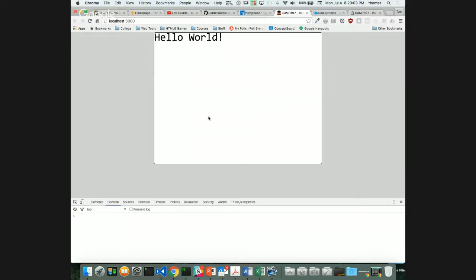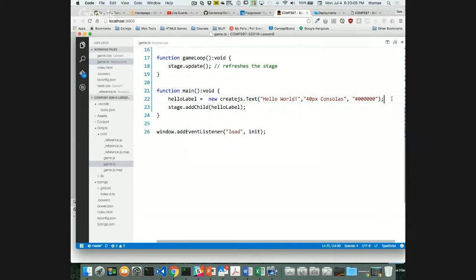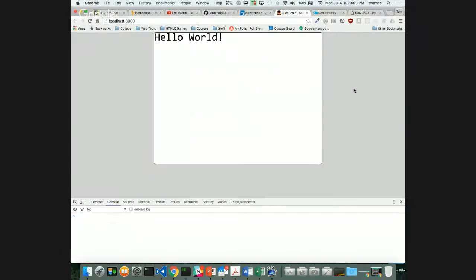How do I measure it? Well, I can do something like this. I want to change my registration point. Right now, and hear me for this one, for every object in Create.js, the registration point is the top left corner, which means that's the focal point. That's the rotation point. That's the center of all my objects, in the top left corner. That doesn't make any sense if I want to put my object in the middle of my screen. I want to move my registration point to the middle of my object, but I have to measure it in order to know what that middle is.